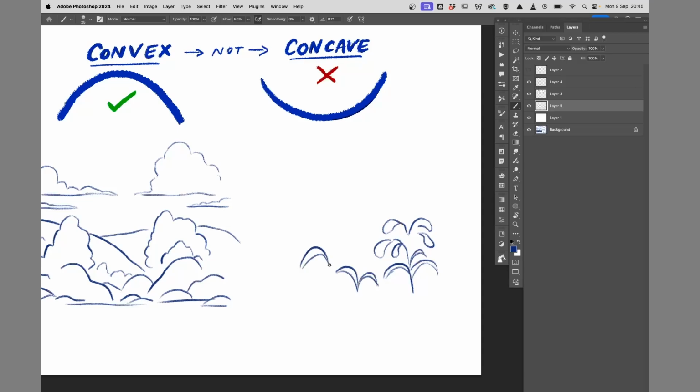Often I find myself just drawing loads of convex lines in an arrangement that ends up looking like a scene, but they're all essentially the same kind of lines. You might have some foreground leaves coming in. They all have that shape somehow.